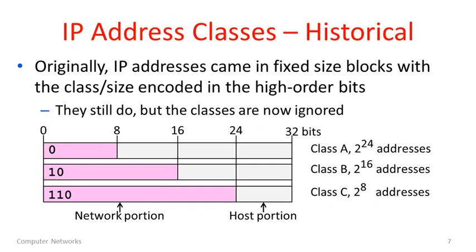There's a little more I can tell you about IP addresses though, and I'm going to start with classful addressing, which was used historically. So we use IP prefixes today. Originally, IP addresses came in fixed size blocks. So the prefix length, if you like, was fixed and pinned down as part of the address. In particular, Class A addresses had the first 8 bits used for the network portion, the last 24 bits were free, and Class A addresses were identified by a leading 0, and then you could set the remaining 7 bits of the network mask to whatever value for the different Class A addresses.